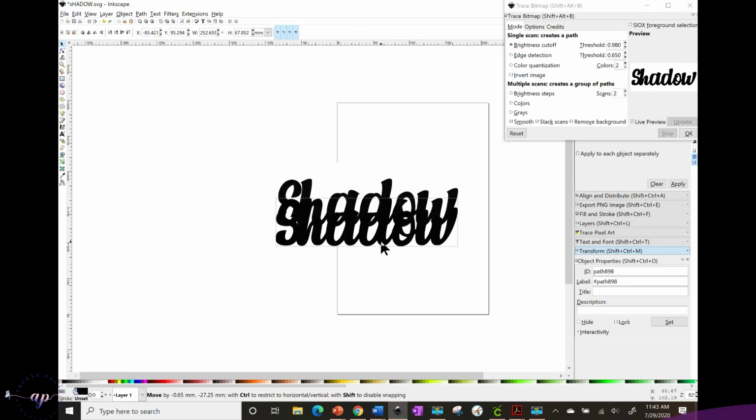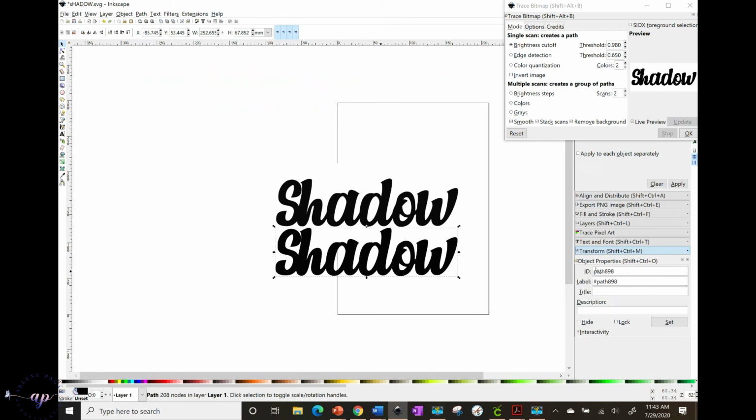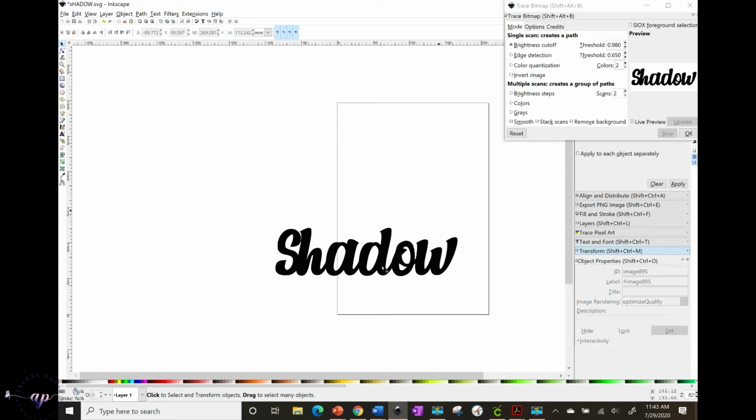So you click on it, and you drag the top layer, the path that you just created. And you know that this is the new one because it'll say path ID on the right side. And this is the one that we previously brought in, which was the image. So we can delete that top one. We no longer need it. We're just going to work with the shadow layer at the bottom. So this is now the path that we created.